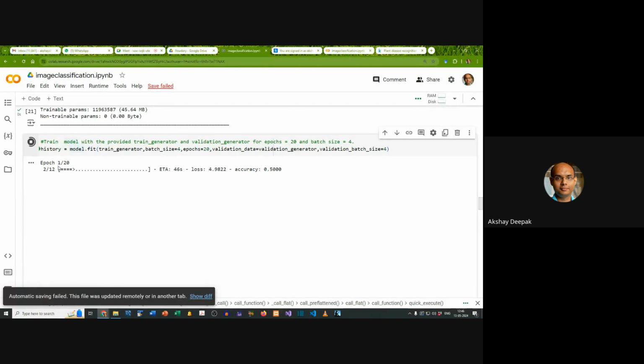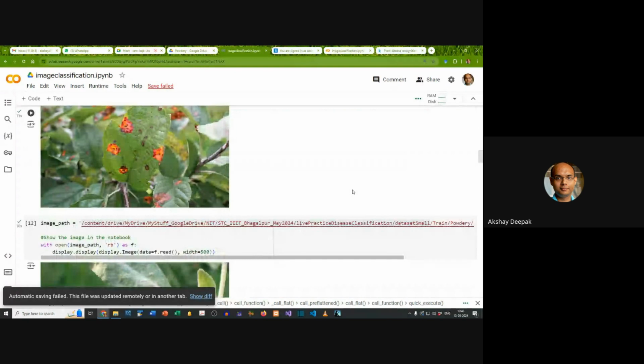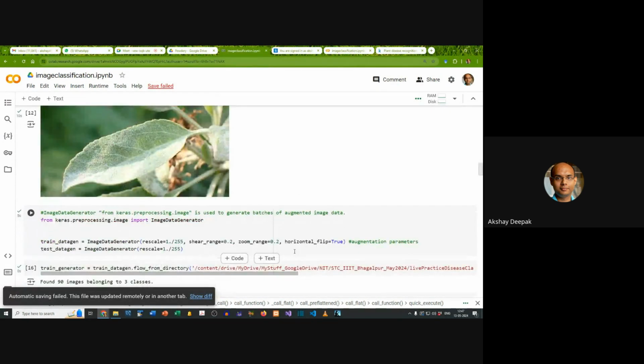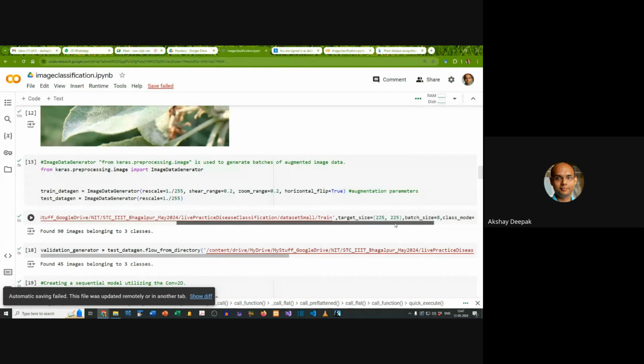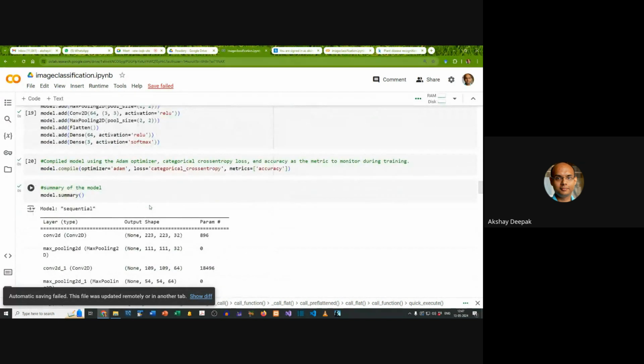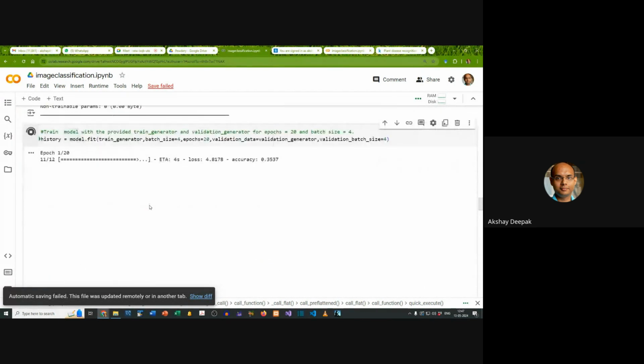You see the batch size is 4. So batch size was 8 here previously, and the number of images were 30, 30, 30, 90. So 12 8s is 96. You see the batch size that when we were generating the image here, we have given the batch size as 8. Okay, and there are 30 images for each of the 3 categories: powdery, healthy, and rusted. So total there are 90 images. So batch size is 8. So there will be 12 batches. So that's why we see in each box there are 12 batches.